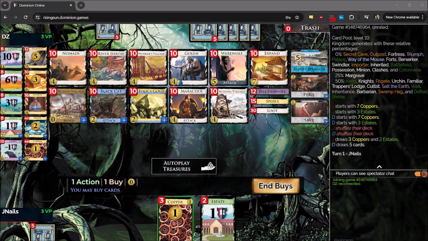Alrighty, I'm here testing some new Rising Sun cards along with DZ. Howdy. I believe this is your first time playing with these cards. No, we've played with River Shrine before.